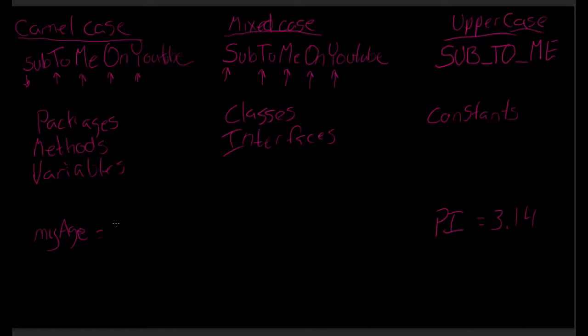My age could vary. Right now it's 45, and next year it'd be 46. But pi is a constant. So that's kind of the difference. Your variables can vary in their value, where a constant is constant. It never changes. And these are kind of both variables in a sense, or what else would we call them if not variables? I don't know what else to call it.